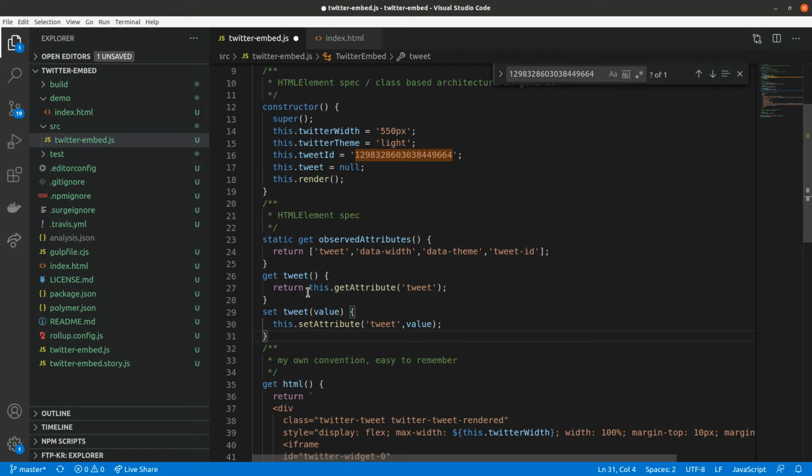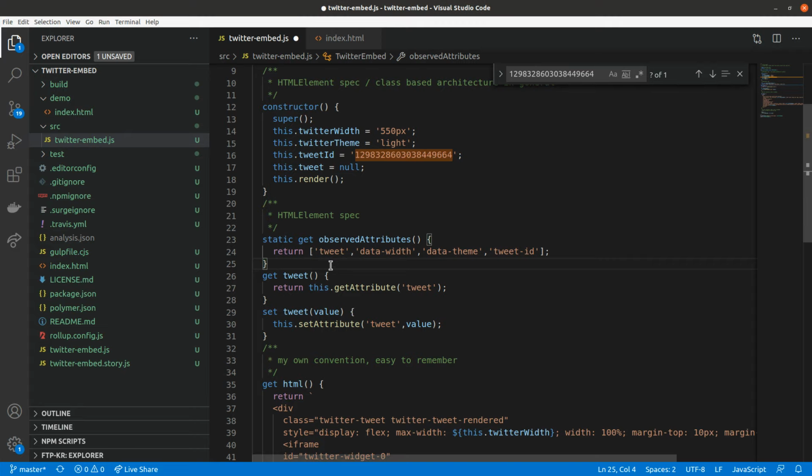This is part of the reason why people use Lit Element, as we'll see when I actually write the Lit Element version of this. Okay, we've got our observed attributes. We've got tweet. We've got the ability to set tweet and react to it as far as the property and attribute values aligning. What we haven't done is actually reacted to the change in any way.